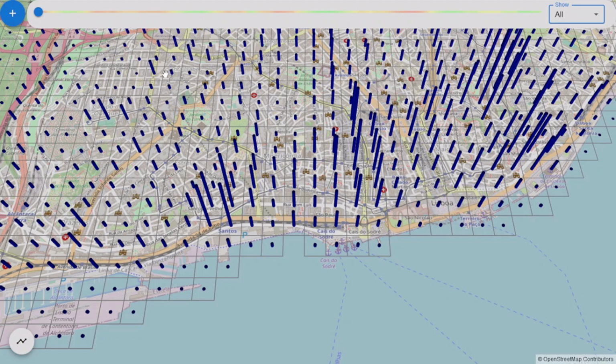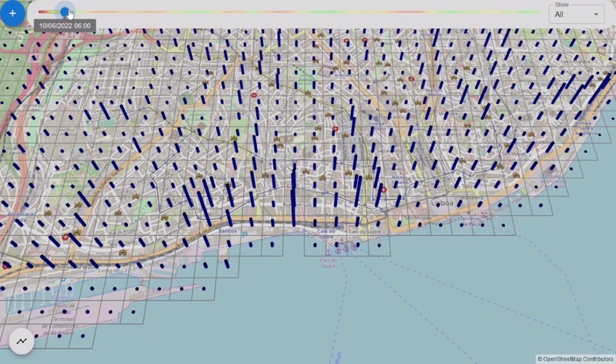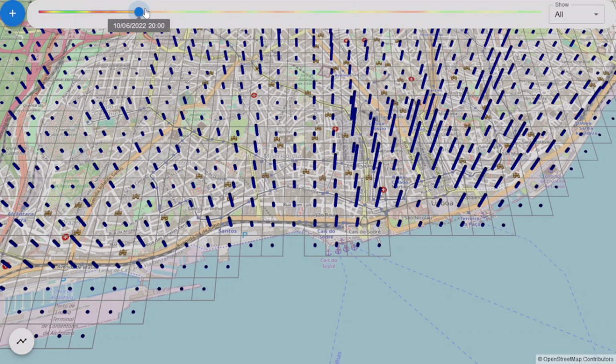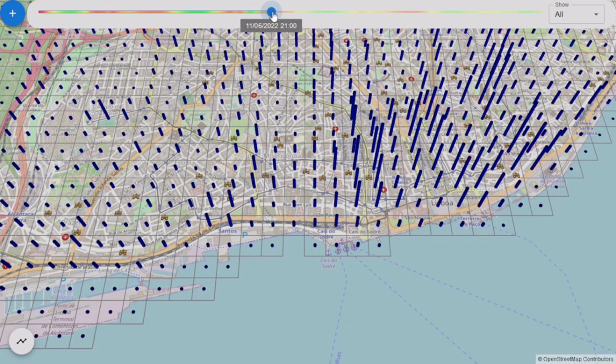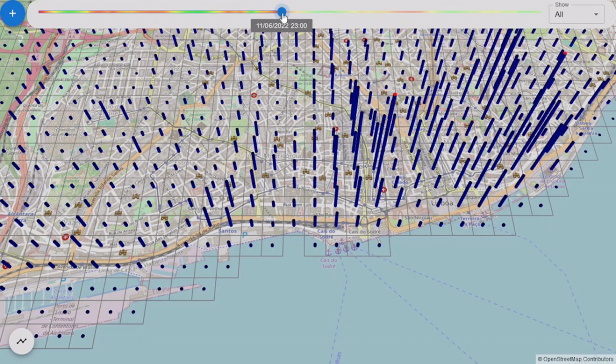At the top, there is a slider that indicates the current time and date that we are visualizing, and we can drag through the slider to select which moment in time we want to visualize on the map. We can see the cylinders instantly augmenting or shrinking according to the values.